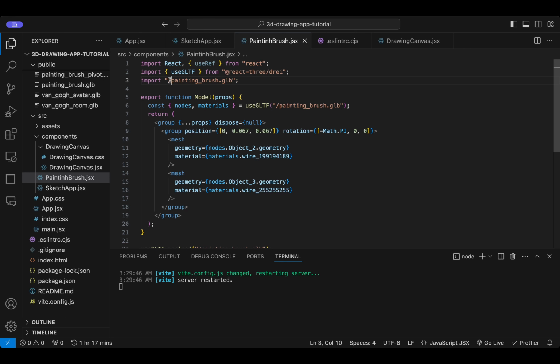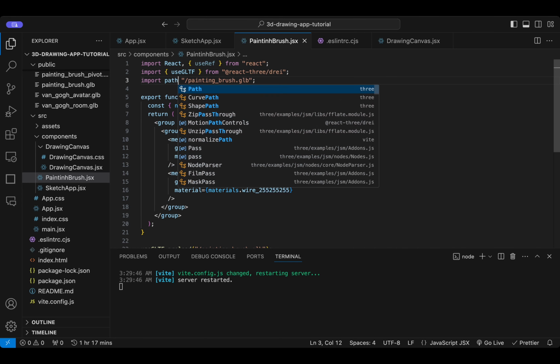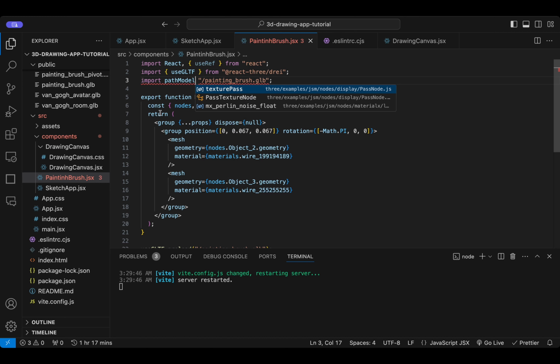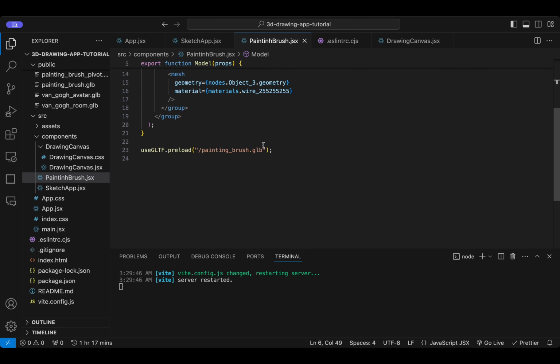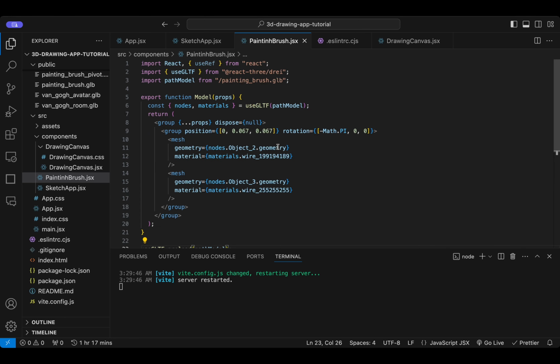Okay, you can simply access it like this in the public folder. Oh, I'm sorry. So import path model, we need a variable for this. That was the whole idea, to create a variable pathModel from this. And here, add this variable. You need to do this also when you deploy, because you will not have errors. Path model. Okay.